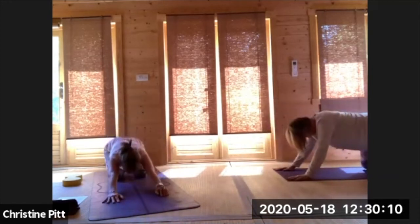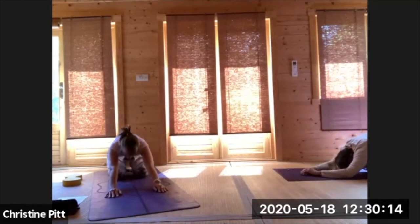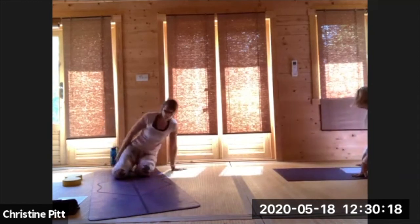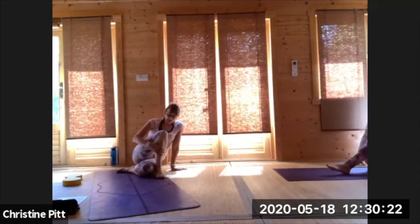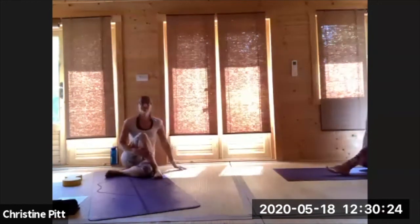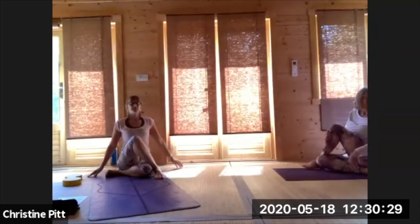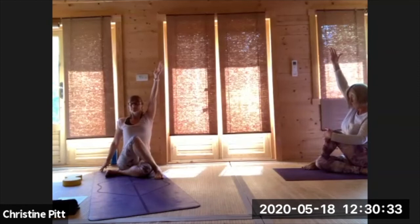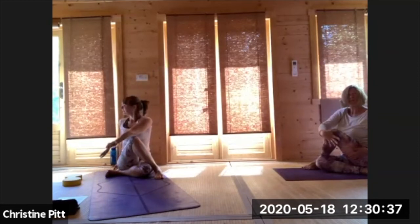Child's pose. Lifting up towards your center, leaning up. Just tipping the hips over to one side and bring your left leg up and around and into your seated. Inhale, lifting up. And twist around to your left side.